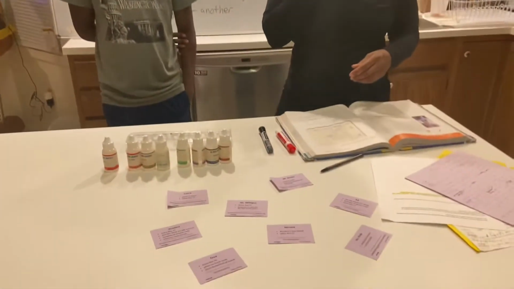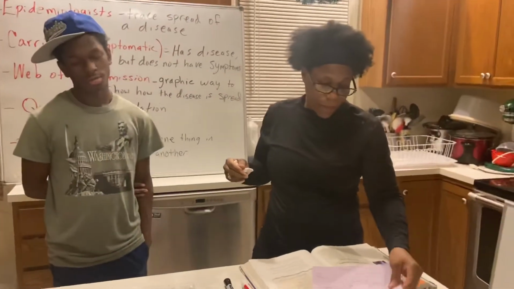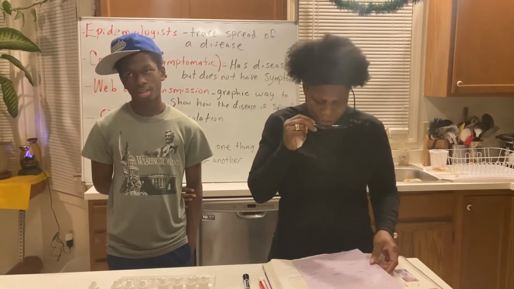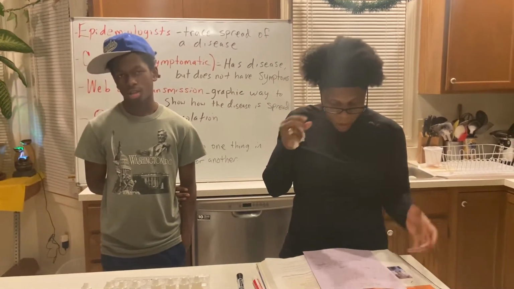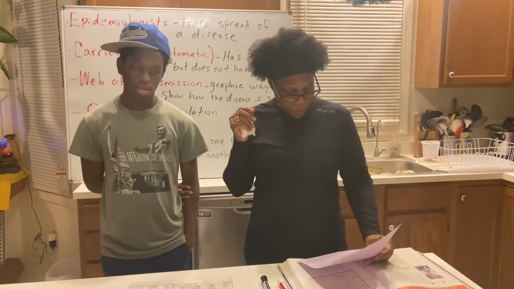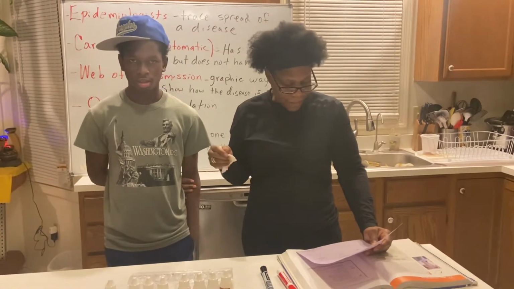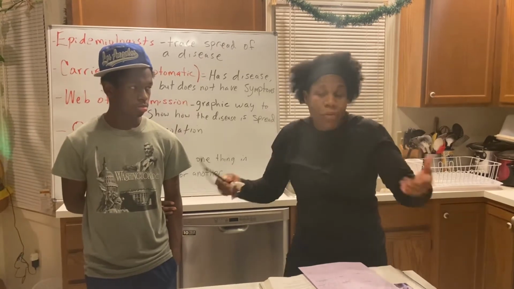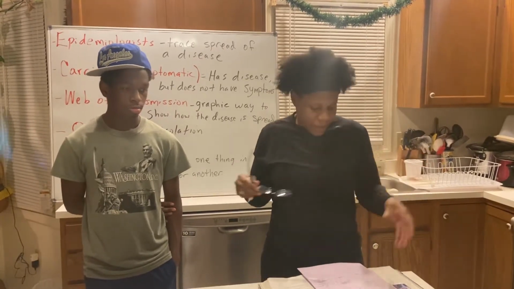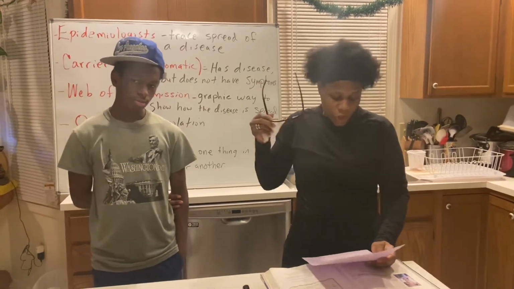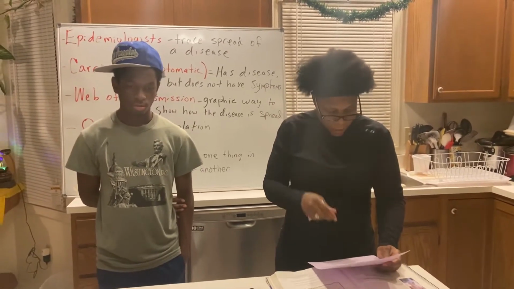So the first thing we're going to do, we're going to talk about how diseases are spread. Okay, so there are many ways in which disease can be spread. One way diseases can be spread is through direct or indirect contact. They can also be transmitted by animals, mosquitoes, insects, and so forth. Also, we can get diseases from our parents, so they can be genetic in nature, right? So those are some ways we can get disease.